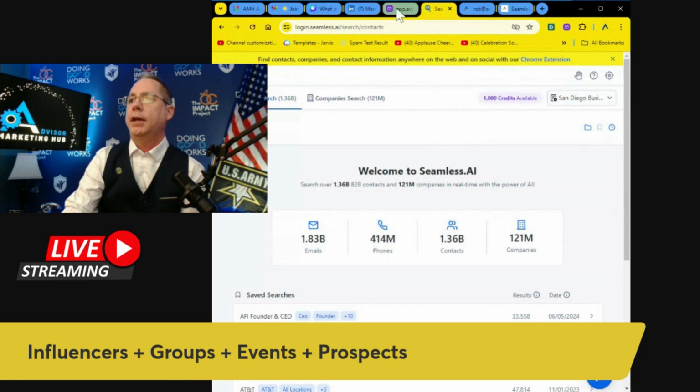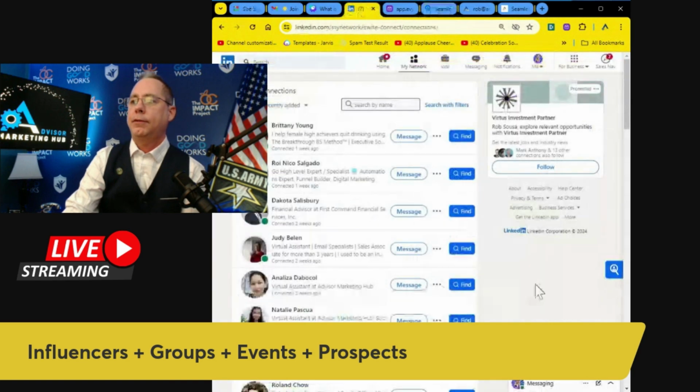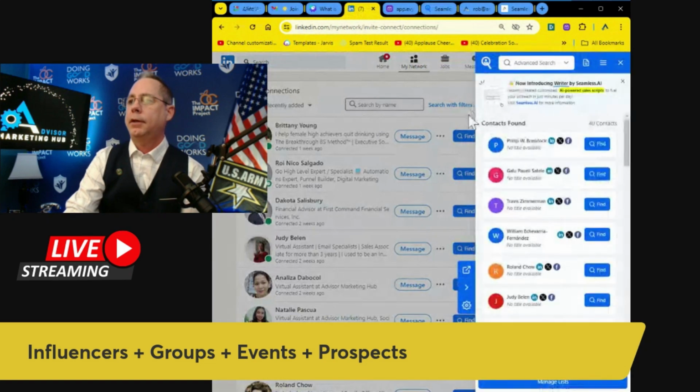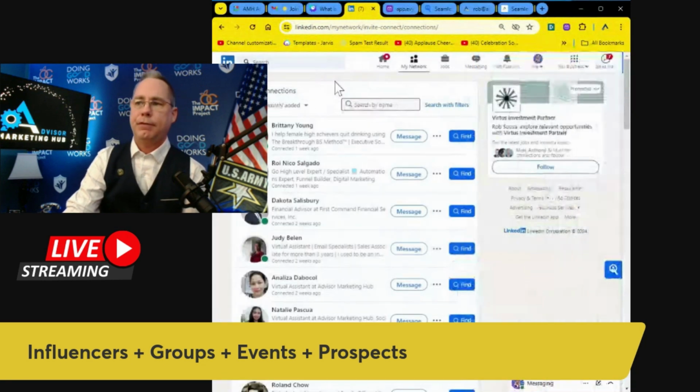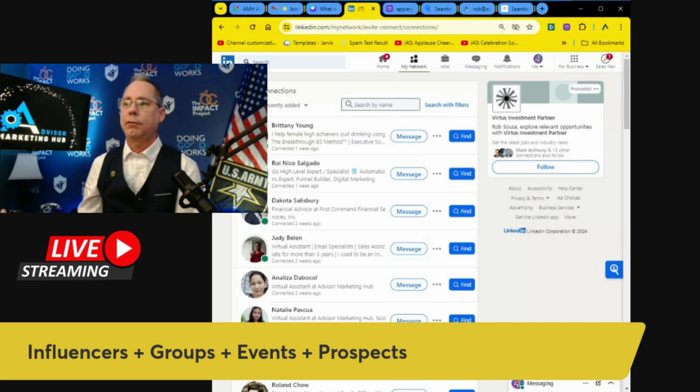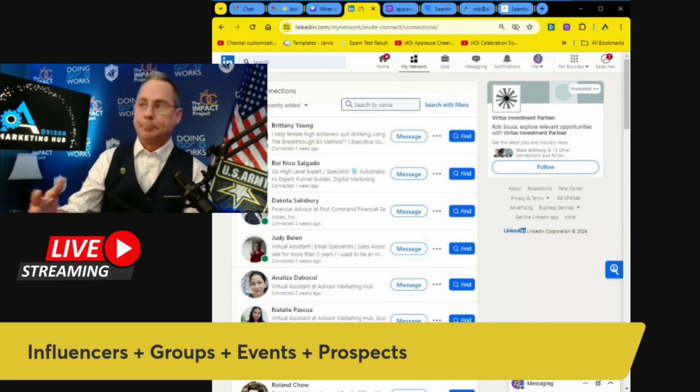And the advantage of Seamless is that I get this find button. Also, the extension, I could hit find all, and it would extract all of the data from all of my first degree contacts. And then I can put that in my CRM and add them to my weekly invitations as well. So I could do it through LinkedIn software, or I can scrape the data.